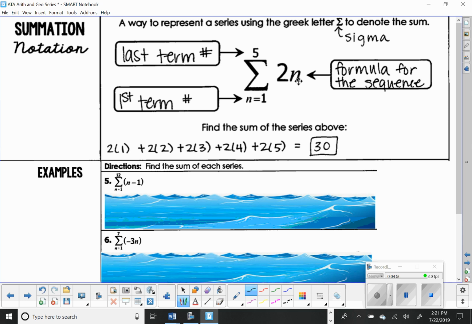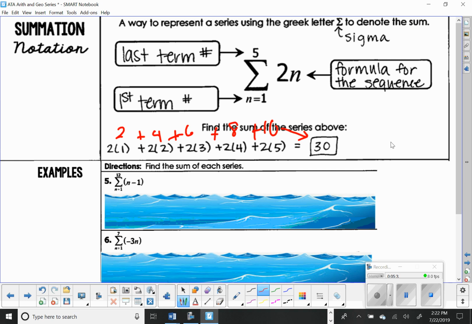Now, to find the sum of that series, that means I have to start out and I first plug 1 into this formula. 2 times 1 is 2. And then I have to add that. Then I plug in a 2. 2 times 2 is 4. Then I plug in a 3. 2 times 3 is 6. Then I plug in a 4. 2 times 4 is 8. Then I plug in 5. 10. And then I add all those numbers together and I get 30. Whew. That could be a lot, right? It could be a whole lot. I don't want to have to do that all the time. And I don't want to have to do that many calculations. First off, the probability is high that me and my fat finger disease will make a mistake.